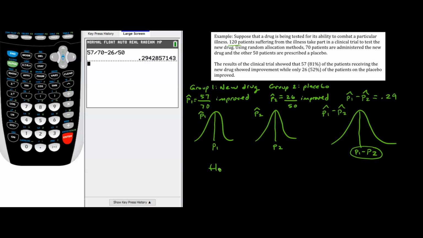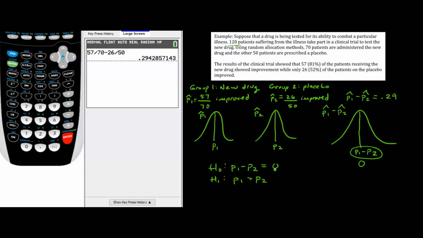So the null hypothesis in this case would be that there's no difference in the proportion that would improve in the two populations that we have here. And so p1 minus p2 would be equal to 0. So you can see that this would be set up a lot like the way that we set up the two-sample hypothesis testing for means questions involving the difference of means. The alternate hypothesis, though, is that the proportion of people improving on the new drug is going to be greater than the proportion of people improving on the placebo. And so that's kind of what our point estimate suggested, but now we're going to be able to confirm things with p-values and all of that, or potentially confirm things. Let's see what the results are.